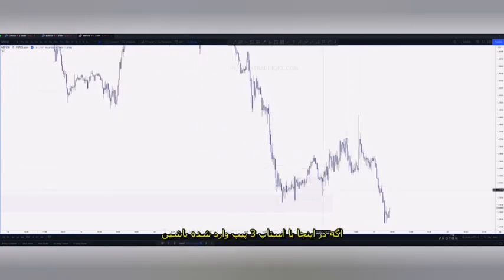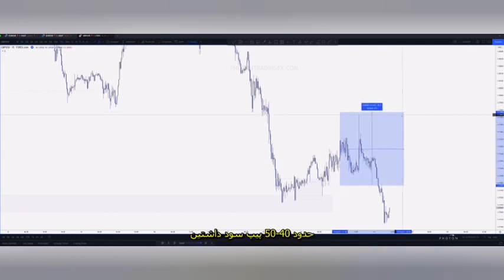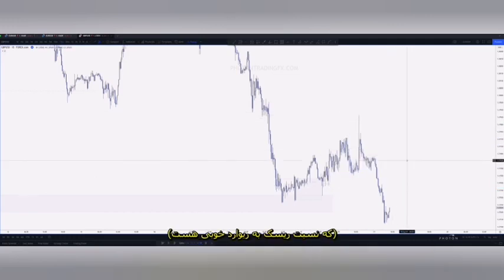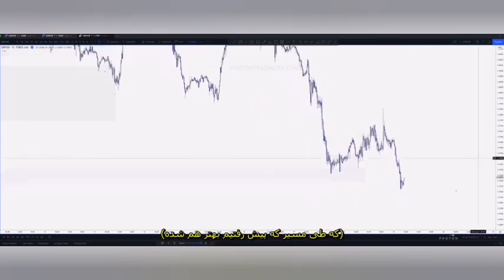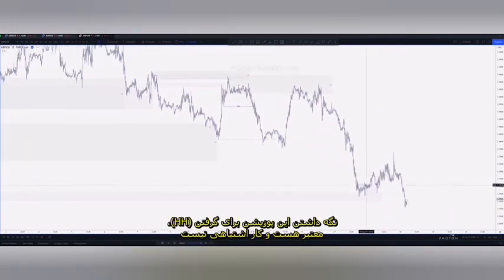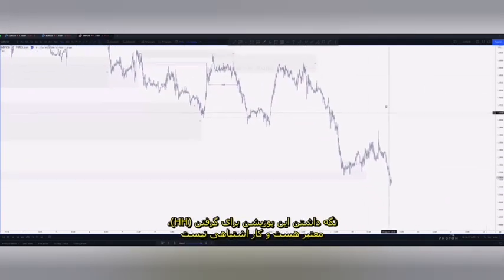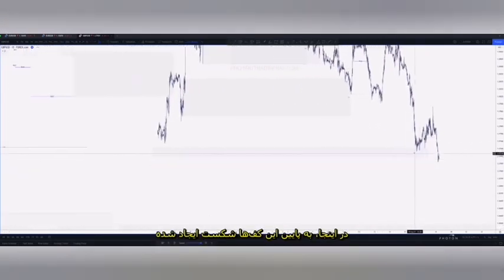So of course, if you got in here with a 3 pip stop, roughly, it peaked at 50 pips or 40 pips or so. So there's some decent R to take advantage of, right? Definitely pay yourself along the way. But yeah, it would have been more than valid to try and hold on to that and try and get that higher high. So now we've broken below those lows.